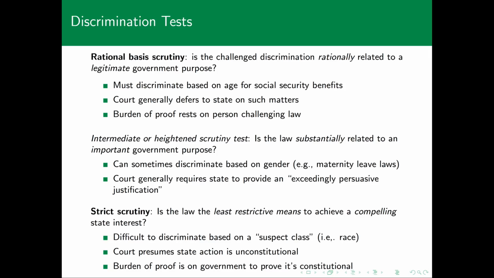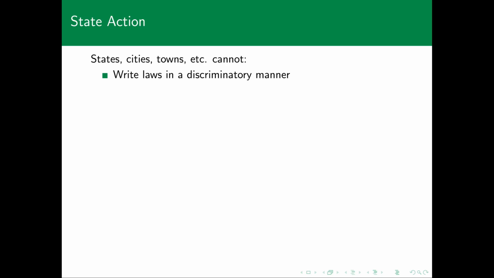Okay. Let's talk about state action. I keep saying state a lot, and so what does that mean? Obviously in reference to legislation, but what does state action mean? That means any agent of the state, be it a state, a city, a town, a university, a department, the Department of Energy or something in a state, they cannot write laws in a discriminatory manner, and here I'm using the term discriminatory to mean unlawful discrimination, nor can they enforce neutrally written laws in a discriminatory manner. So it's not just the letter of the law, it's also how the law is enforced.